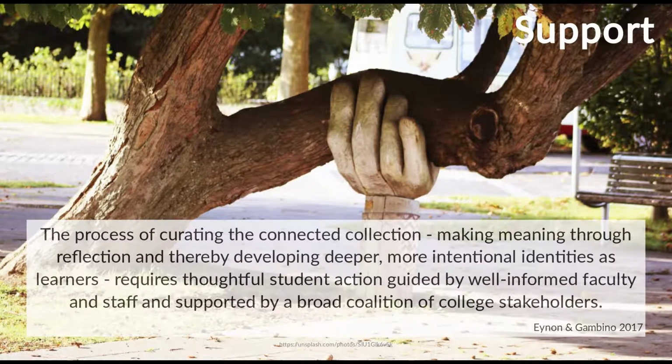So again, in here we have the collection of the evidence. Through the reflection, we get deeper understanding from the students, but they do need to be supported by the entire faculty, and that means by you guys here in the room, because you also need to understand how portfolios work and how you can work best with them, with your students, so that they also fit into the curriculum, that they are aligned with what you're teaching. And that is where portfolios shouldn't just be add-on activities, but they should really be integrated in order to bring the portfolio thinking approach across.